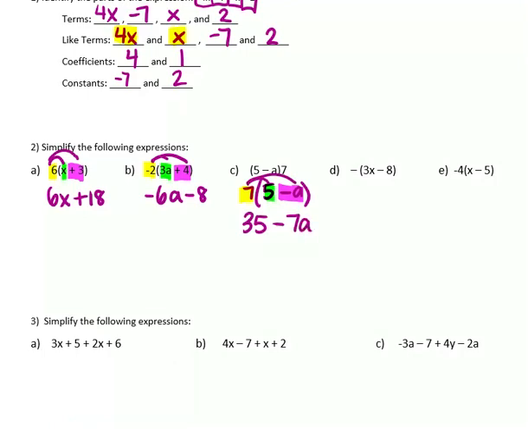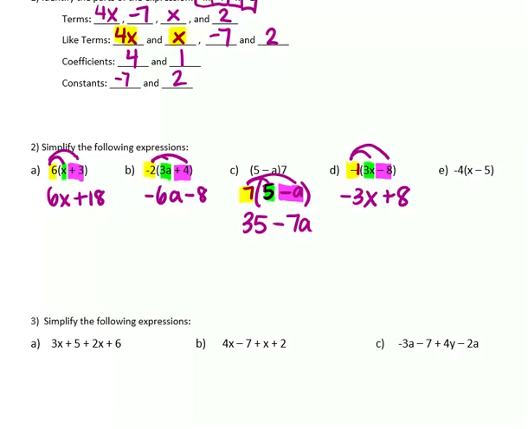The next one, it's like there's an invisible 1 right there. So we are really distributing a -1 to both of the pieces on the inside. And notice I'm going to highlight the minus with the 8. So from there, -1 times 3x is -3x. -1 times -8 would be a +8. Make sure you know your integer rules, especially with multiplying and dividing.